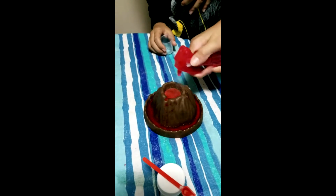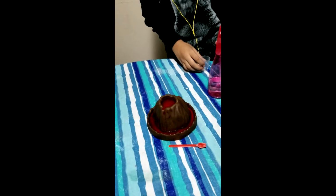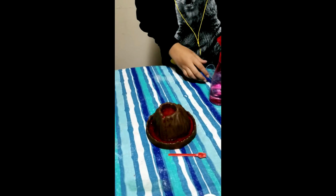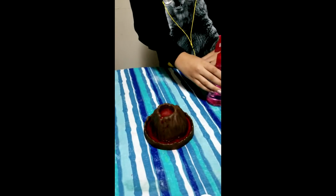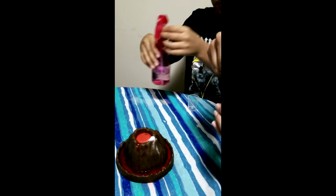First fizz. Now, I'm thinking of putting a bit more baking soda. I have to fill it up to 20 mils. No, just put the vinegar. Any more vinegar?